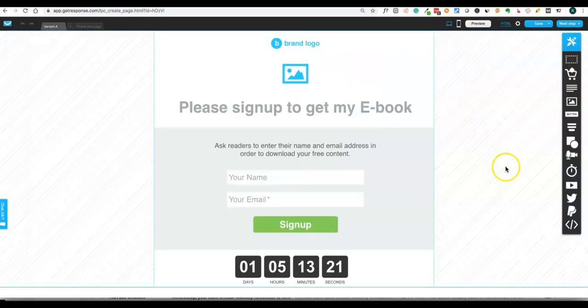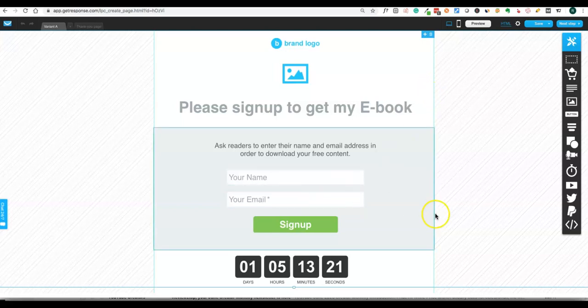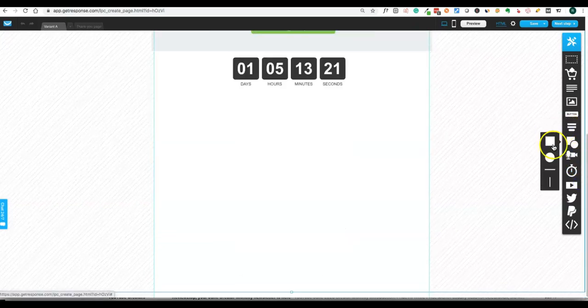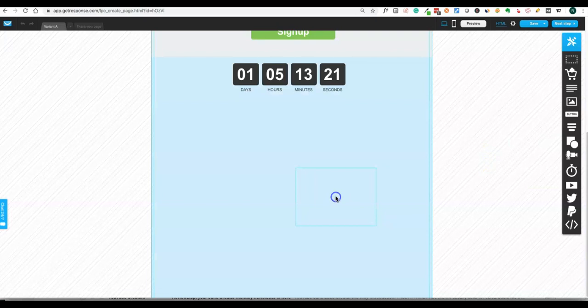Let's go back to this, and you can resize the pages, right, by extending the layout. So you can make it longer and add more elements, right? So you can add more elements on the page.